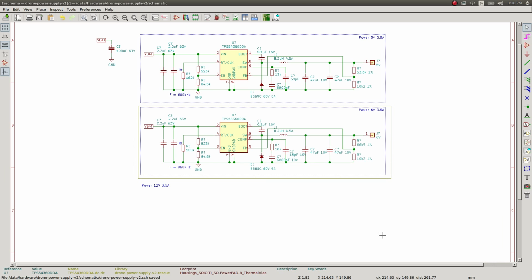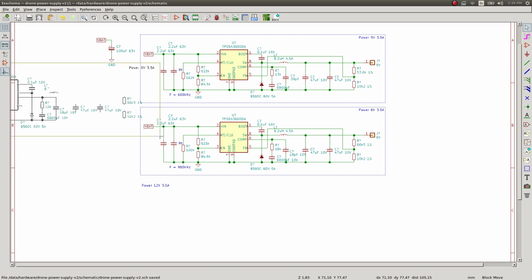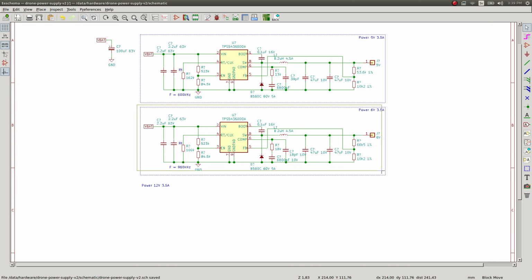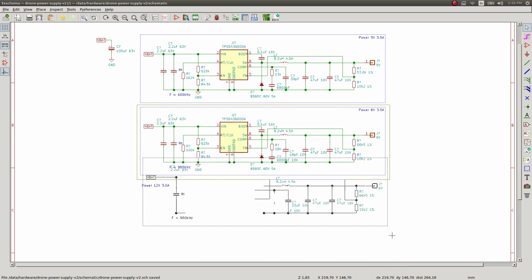So we'll copy block. Really? Wait, I think I'm doing it wrong. I think I have to do it like this, and then I have to duplicate it. Duplicate block. That's it.